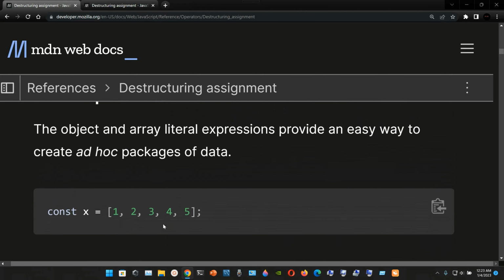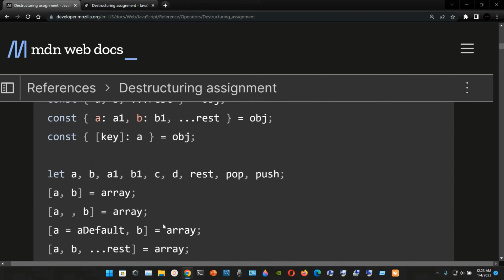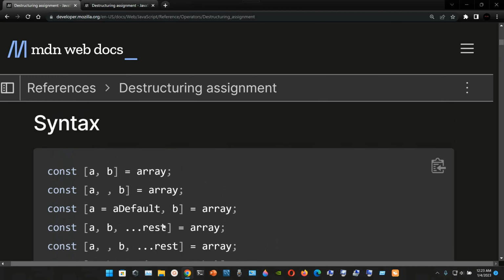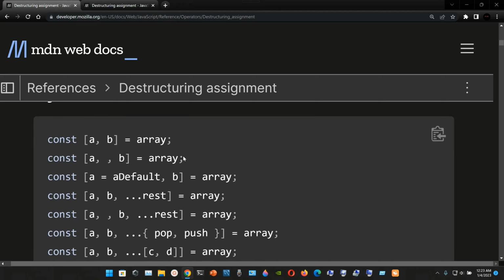So these were those examples, and now we're going to go to the syntax. So the syntax is going to be, you use const, and now you use brackets. Inside of the brackets you type a comma b, and then you assign it to the array, semicolon.